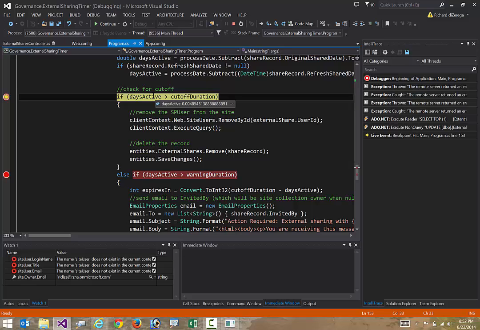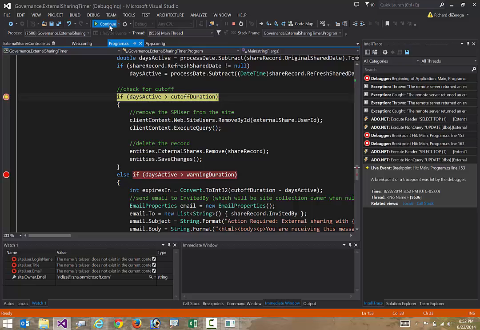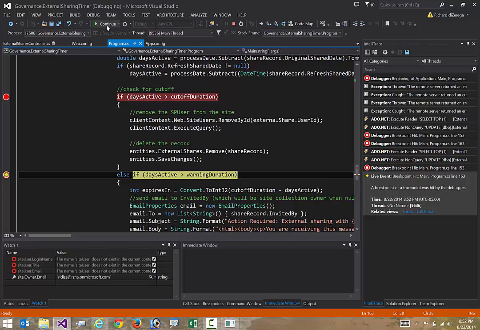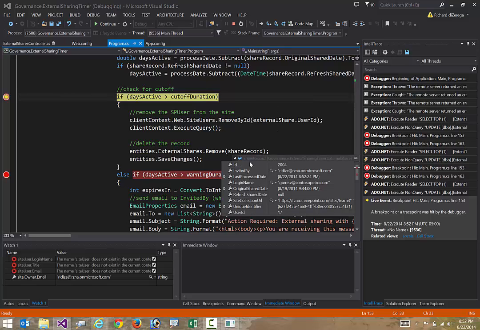We can see active days. In this case, this one's not going to process, but we'll go to the next one here. That one's not either. Here's one. So we have a 2.96 and the cutoff is 2. So in this case, it is actually going to go in and automatically remove this user. So let's actually see who this user is before I actually do it. So it looks like this is Garrett V at contosopetro.com.